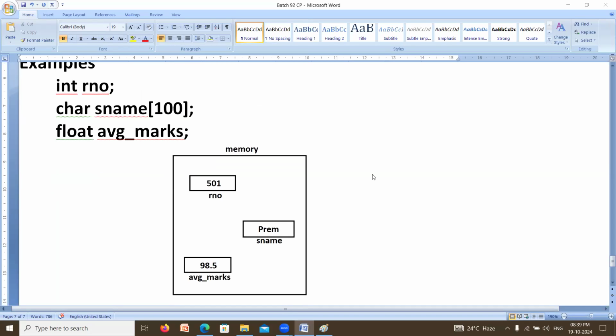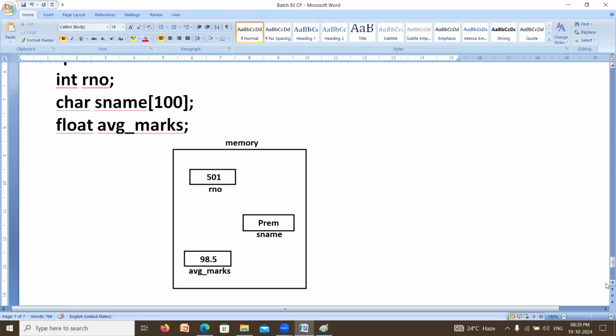Yes, sir. Right. Note on this diagram. Anand. Okay, sir.